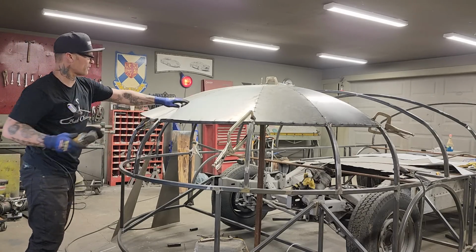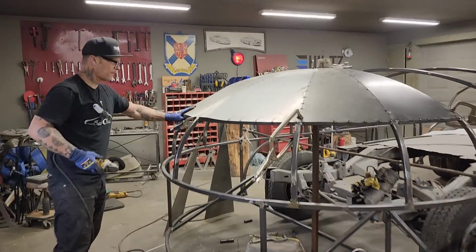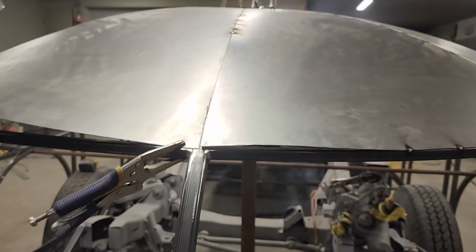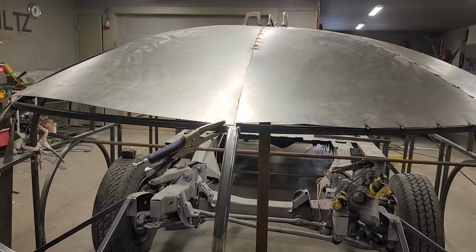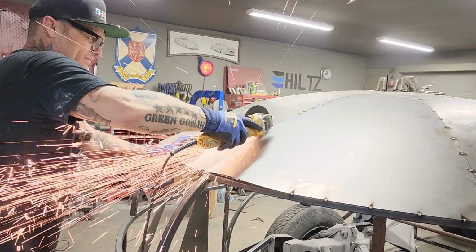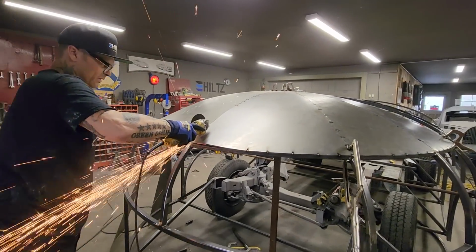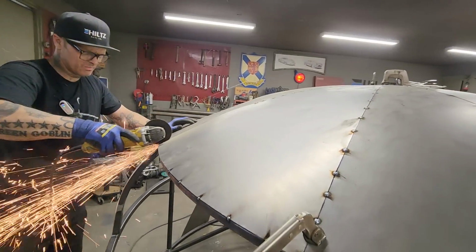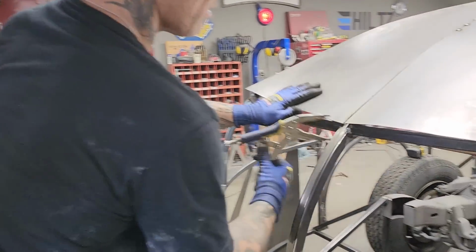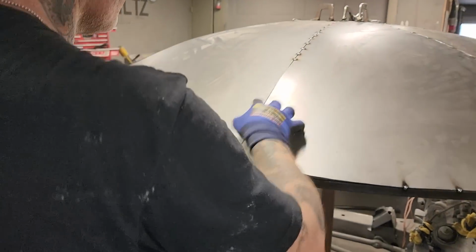So what I've got going on here is I got the metal tied up against it. I have two pieces of metal tied together. We don't want that because we got a little bit of extra metal going on there. We got some shape going on. So what I gotta do is take some metal away from it, and I'm just gonna run the zip cut right down straight through it. Excess metal there that we're going to take off. Tight back together again.